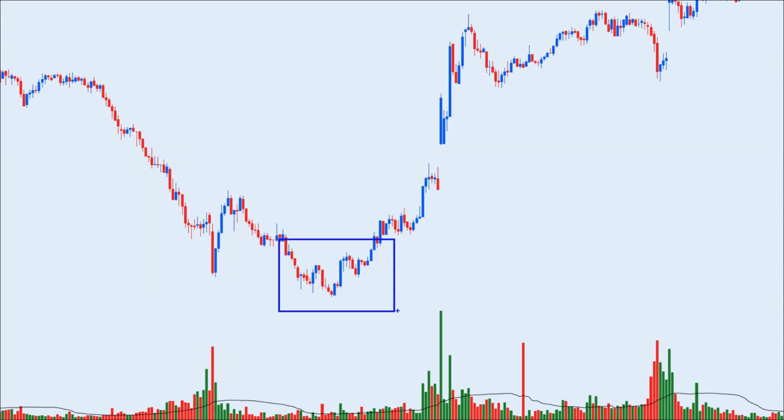This could be some kind of higher time frame support. That is the ultimate reason the market would have created that down move and then started creating that up move right here. So this could be a lower time frame. Time frame integration plays a crucial role when it comes to finding the location of the reversal. What do I mean by that? I'm going to explain it, don't worry about it.